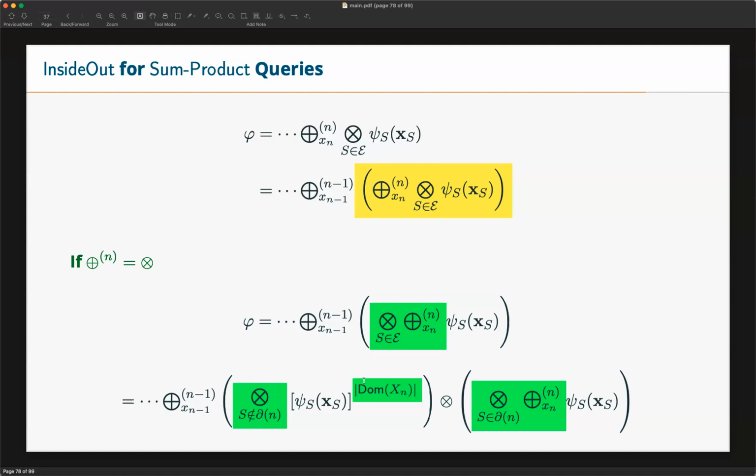Now, in most queries in practice, though, the product operator is idempotent. So if you take a product over 0 and 1, then 1 times 1 is 1. You are not going to get new values, right? So if it's idempotent, then you don't even have to raise this to a power, because if you multiply something with itself multiple times, you will get exactly that thing back. So in most cases, you will not have to raise this to a power, just have to factor things out. That's a much easier operation to do than summation. So in some ways, for all is easier than exists.